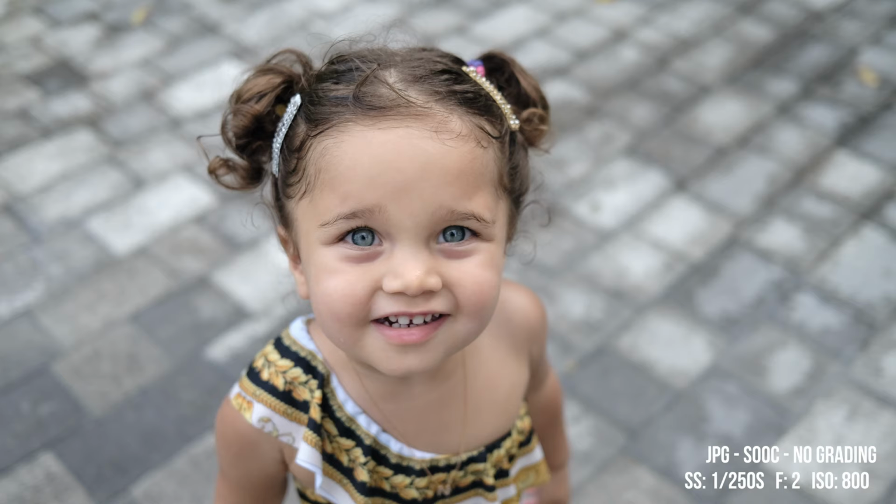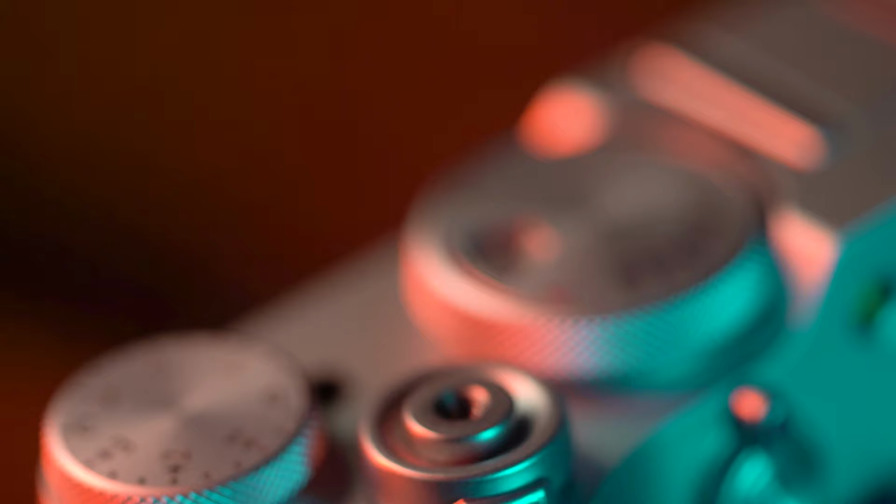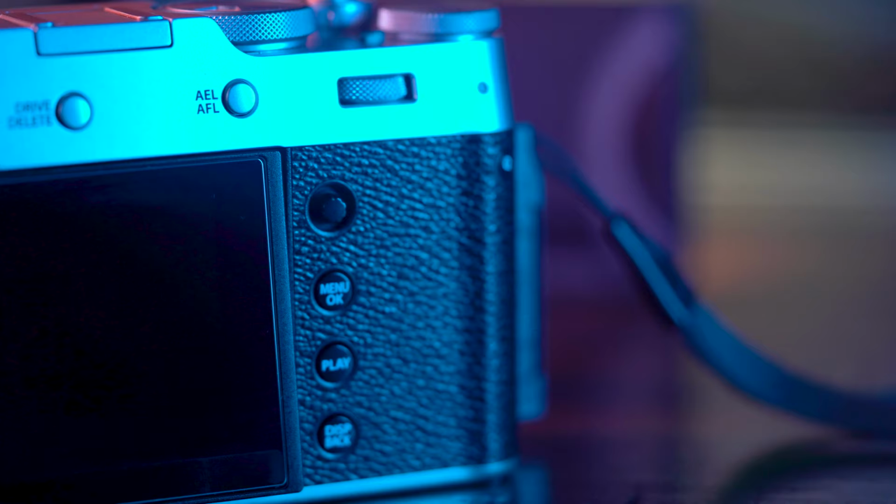Now, you also have an exposure compensation right here, and right over here, a shutter release with an on-off button, and you have the screw-in mechanical shutter release, old school style. Now, when it comes to buttons, this camera doesn't feature a lot of configuration.